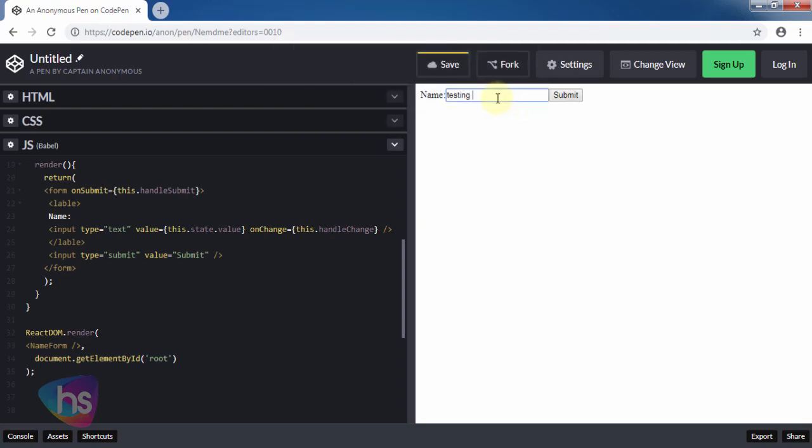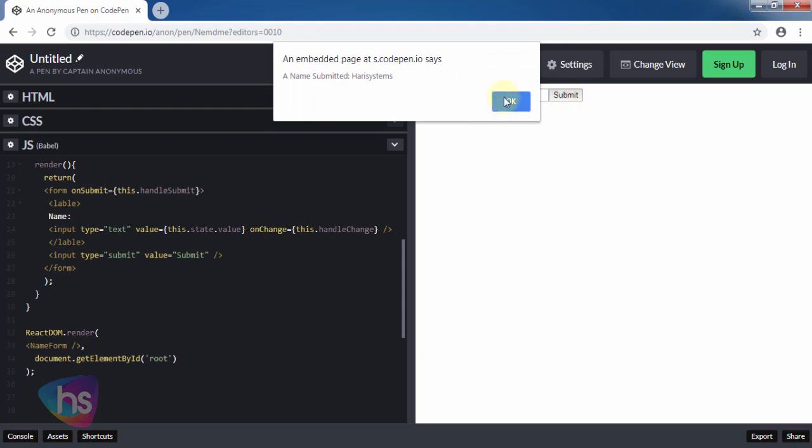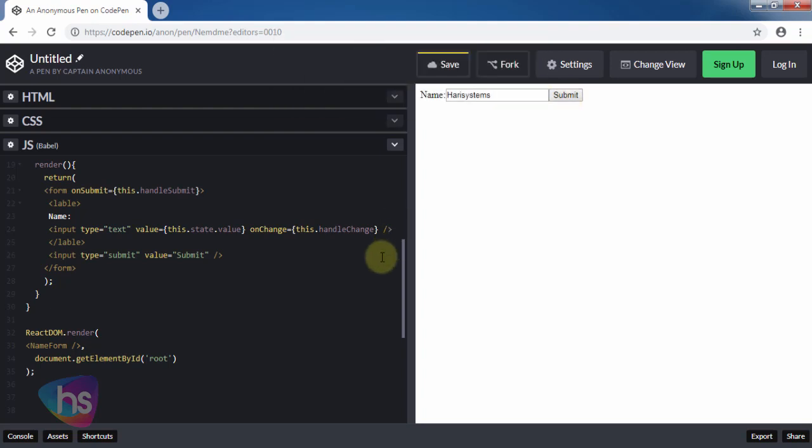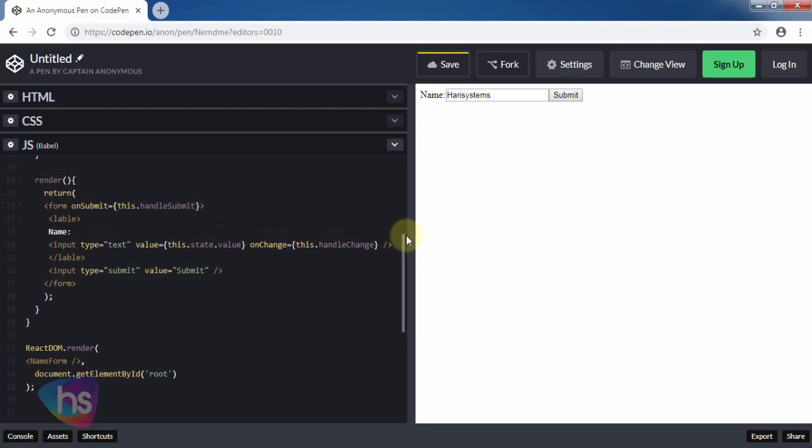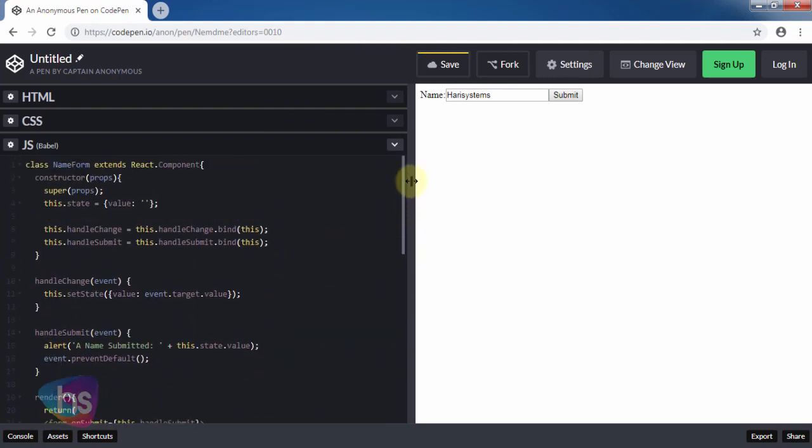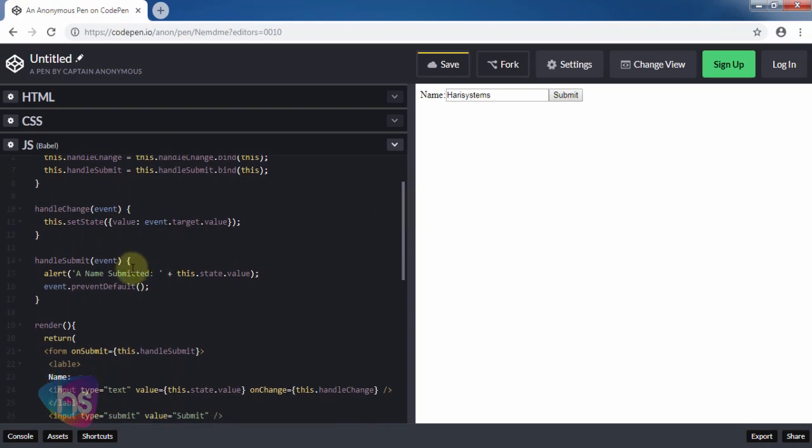Then I entered Harisystems and submitted, and the alert shows Harisystems. I have taken an alert on submit, which shows the value I submitted in the text box. Similarly you will handle and control such components in ReactJS.